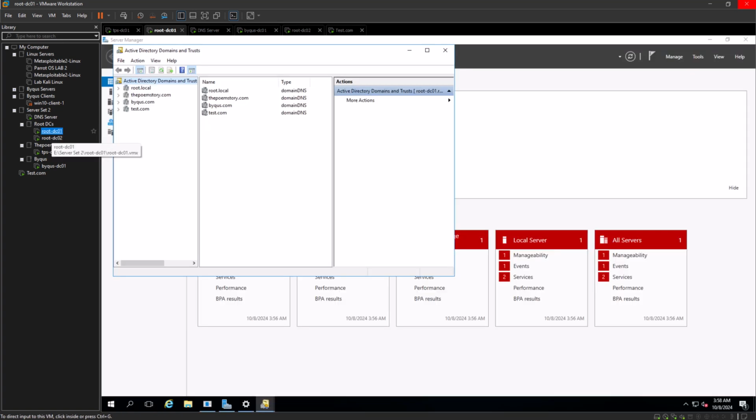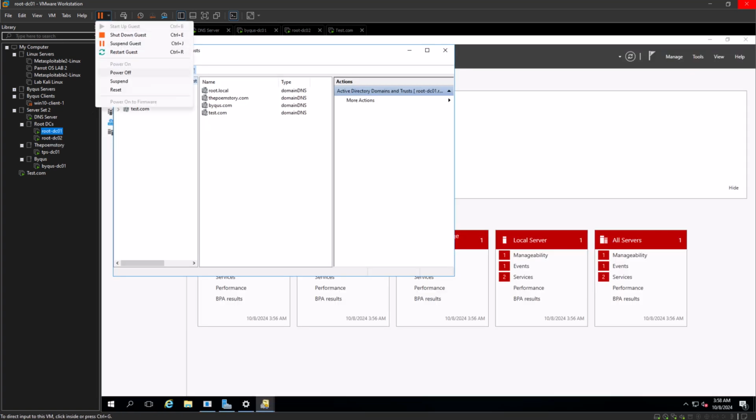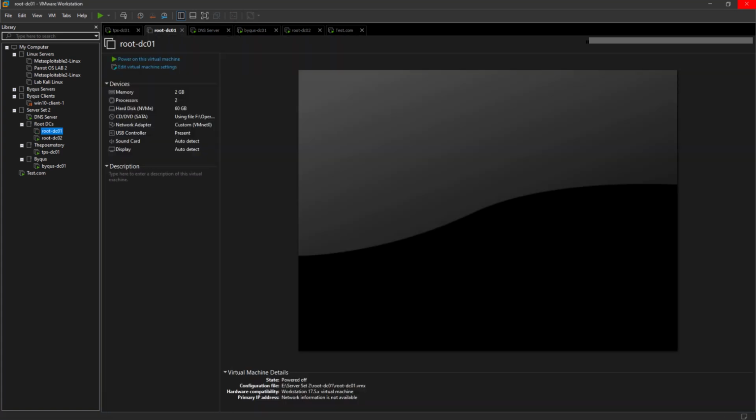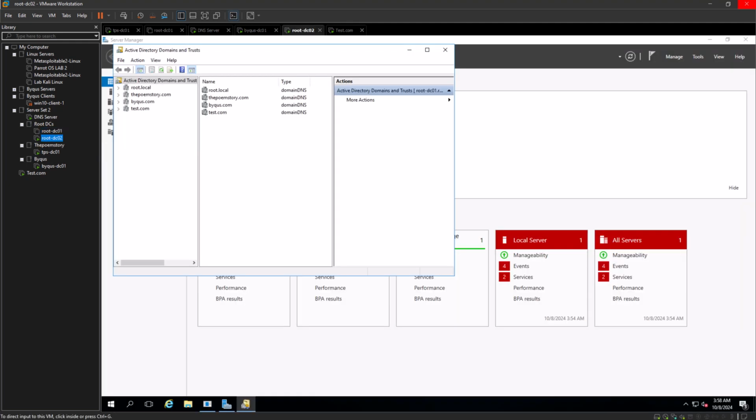Now suppose this DC01 is offline, we do a power off. Now who is the domain naming master, right? So the domain naming master is off right now. So if you go and select DC01 and connect, change Active Directory domain controller. So what is happening now? Nothing is happening. It will throw you an error maybe, but there is only one domain controller. Now the domain naming master is down. So what will not happen is you cannot add a new domain now.